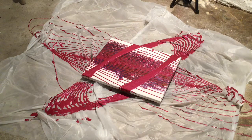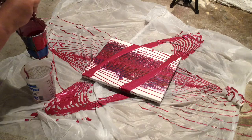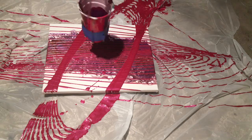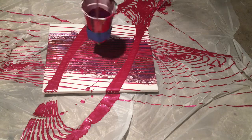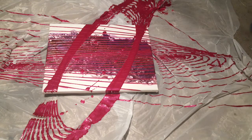So I'm going to unhook my cup from my apparatus and refill it, maybe with a different color. Although it's spinning like crazy right now, I put a different color in there. It is a metallic purple, similar to what's happening underneath in the actual pour that we did. And we are going to try this again. We're going to try it coming from this direction though.